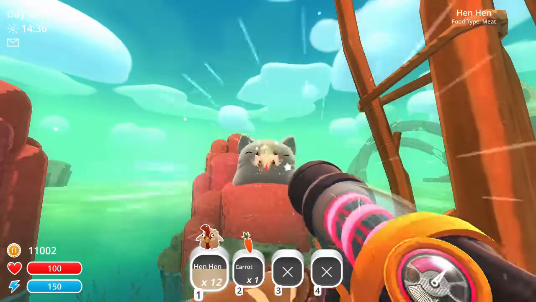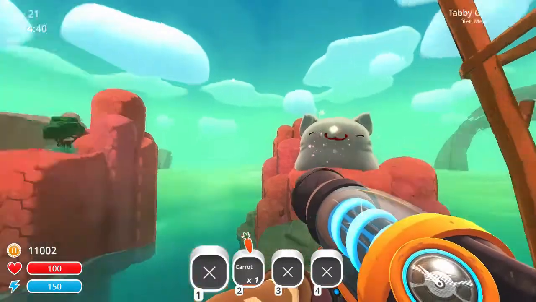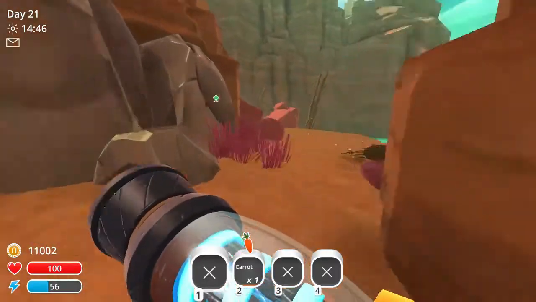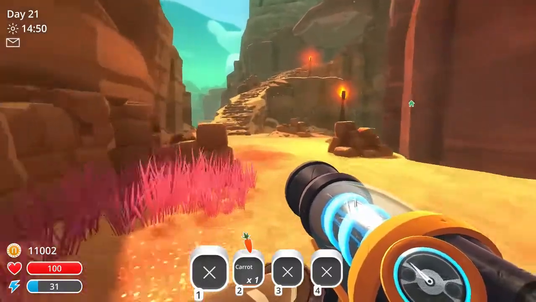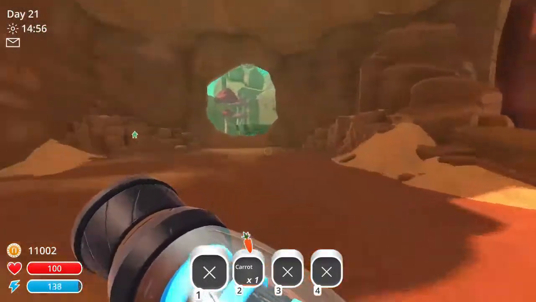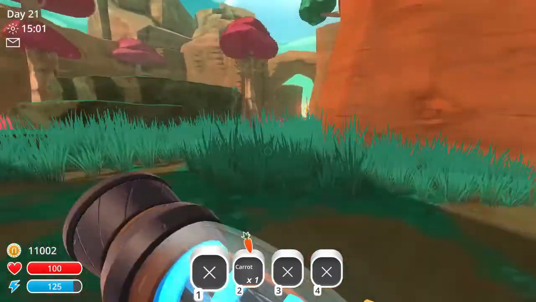Alright, let's see how many more he needs. How many is that? That's 40! Dude, oh my god! 40 chickens! Holy Gordo! Alright, I think about 15 more should do it. Hopefully they all spawned again. Nope, it's fairly quiet.